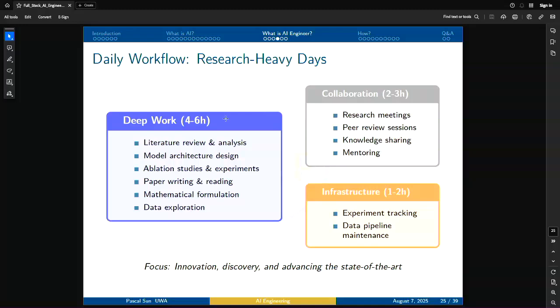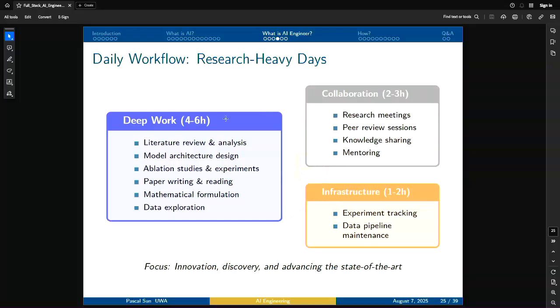Every day you probably will get a new data set coming and you need to train it, or you change some parameters and factors and you try it. That's actually the boring part, but that's the daily work for the researchers. Paper writing and mathematical formalization, those two are also not that common. But if you are senior in the researcher team, you definitely need to do that.